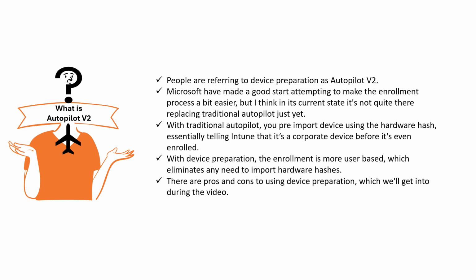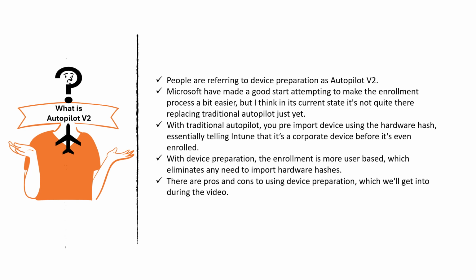Now with traditional Autopilot, you pre-import the device using the hardware hash, essentially telling Intune that it's a corporate device before it's even enrolled. With device preparation, the enrollment is more user-based, which eliminates any need to import hardware hashes. There are pros and cons to using device preparation, which we'll get into during the video.